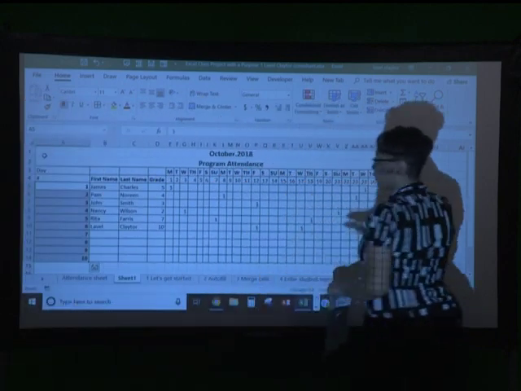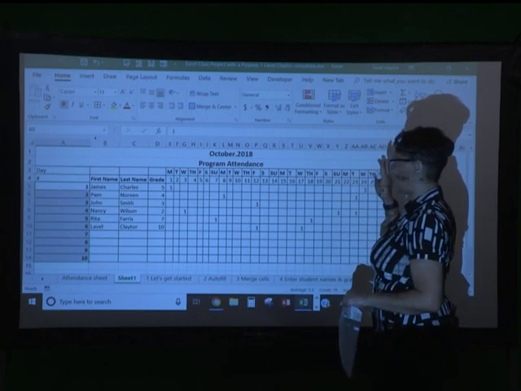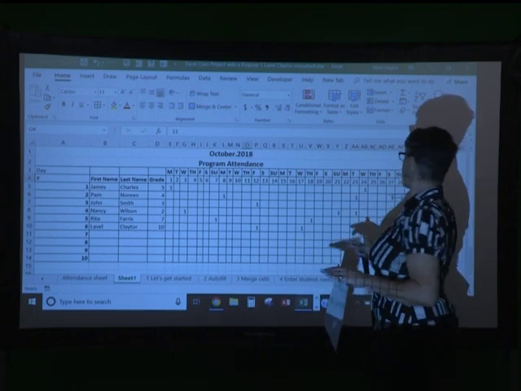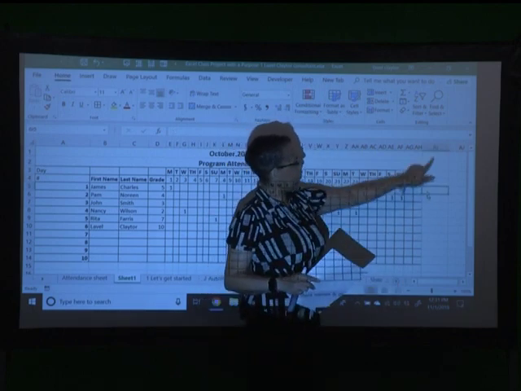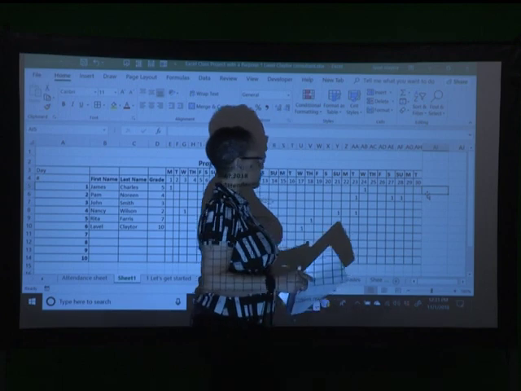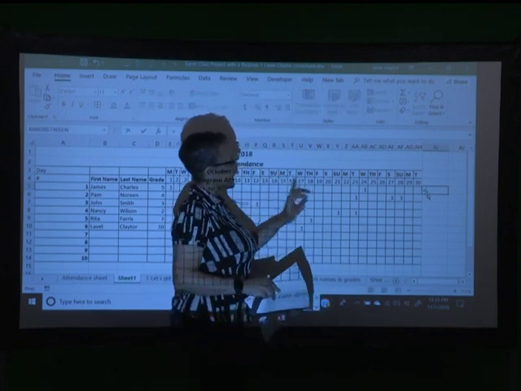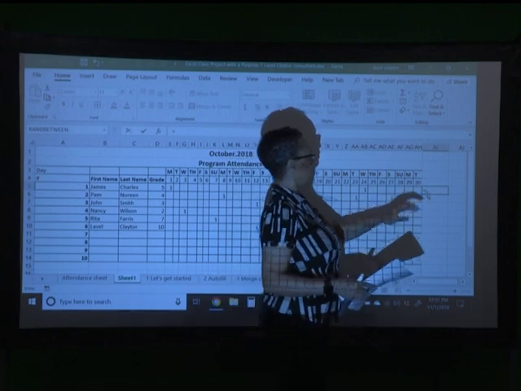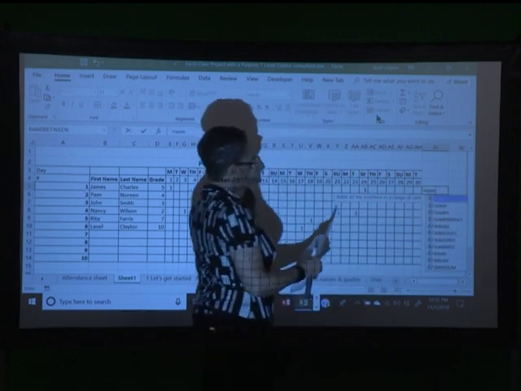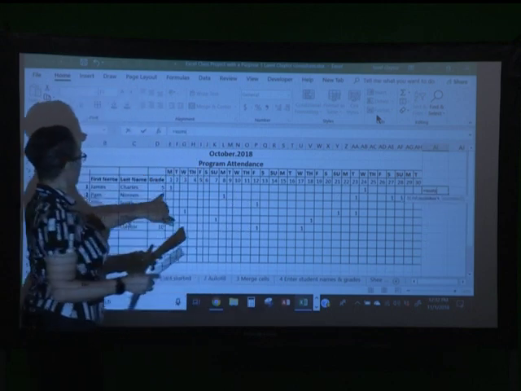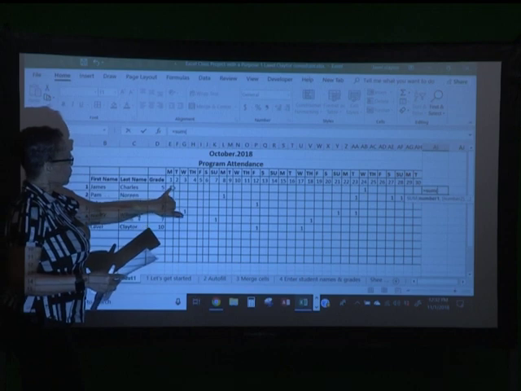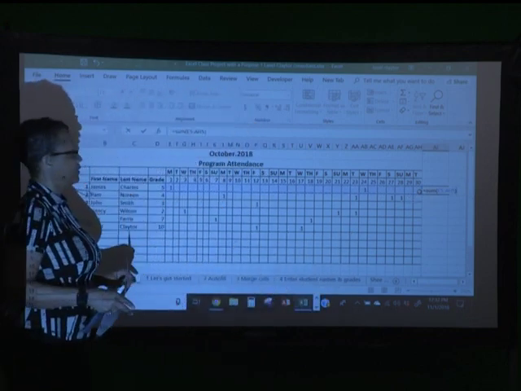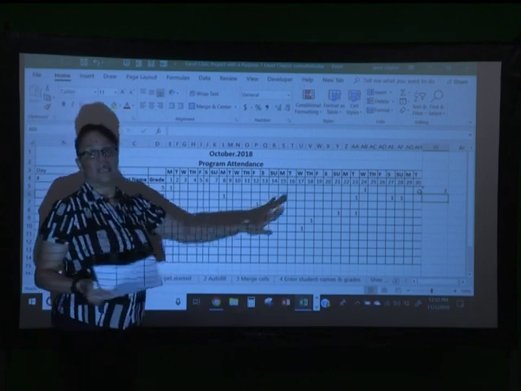All right, so say you're like, oh, I need to know how many kids attended this particular month. The easiest way to do that is to write a very basic formula. So what we're going to do is in A1, we're going to click here, and type equals. You always have to start with an equal sign because it lets Excel know that you are about to do some type of math. So we're going to type SUM, S-U-M, which means total, and then put our bracket. Then highlight from this area all the way over to stop there, and then hit your close bracket, and hit your enter key. So now you know this person only attended twice this month.